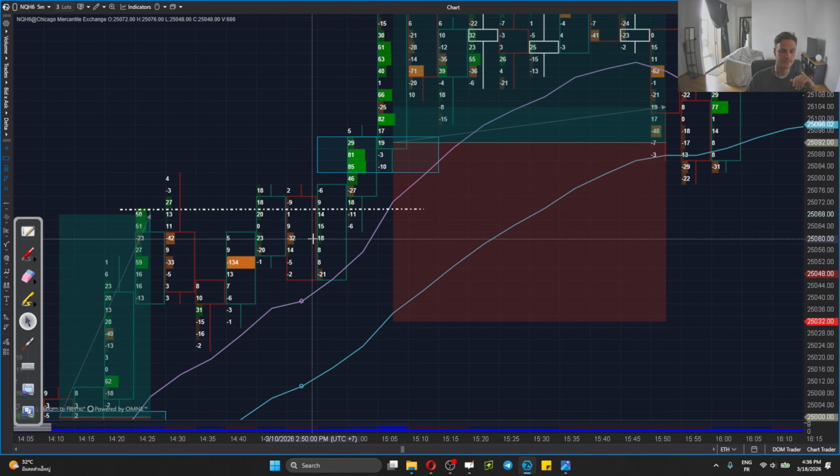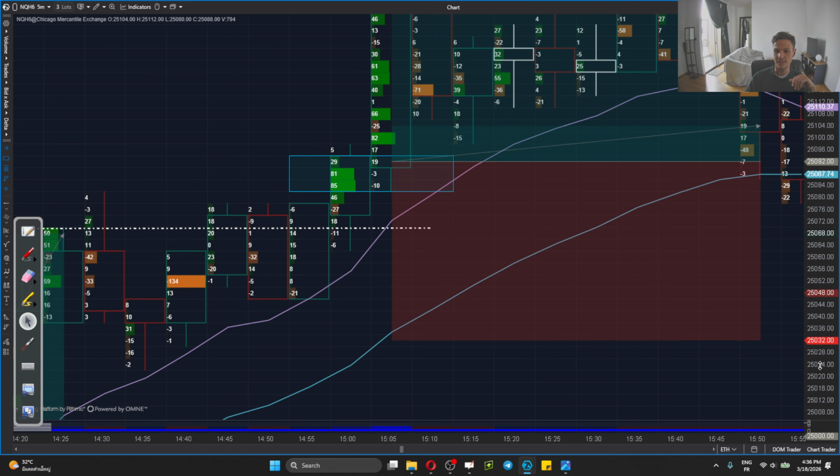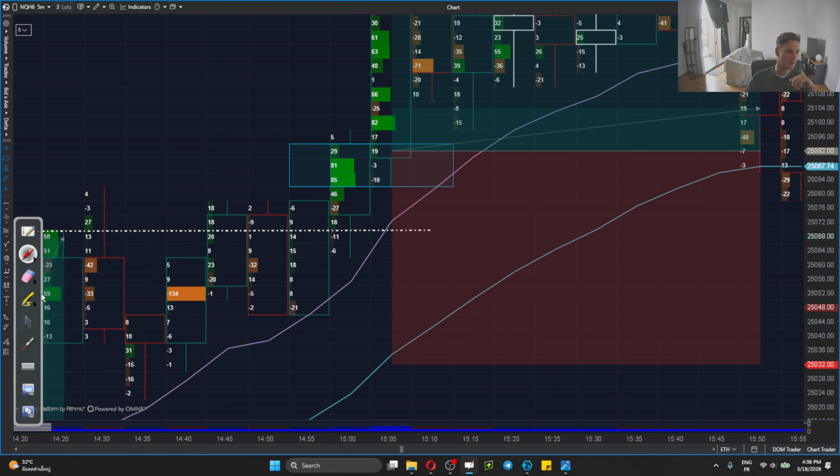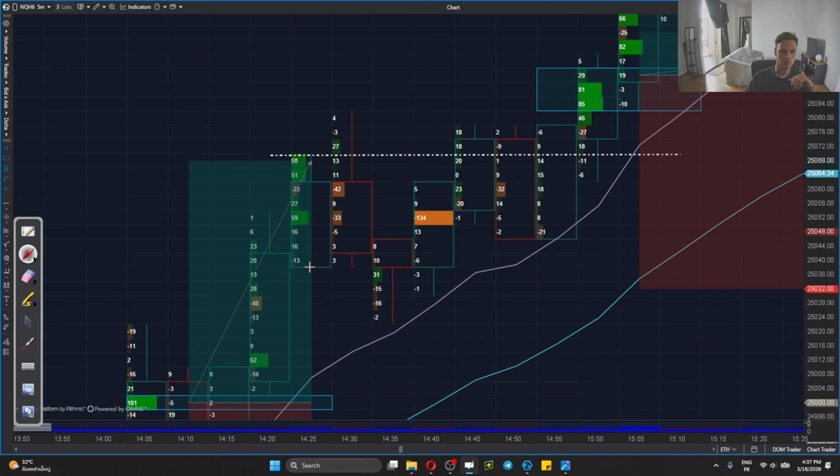We have a range, and as we break out, we now have stacked very strong positive delta here, 81, 85. Again, if you compare these numbers to what we had earlier within this range, well, we had some decent buyers here, okay? But if you look at the other numbers, 40, 30, 32, 134, we're going to talk about that in a second because that's interesting. But that's it. These are the numbers we were seeing earlier. And now we have stacked above each other 81 and 85, which is much higher than what we had seen before.